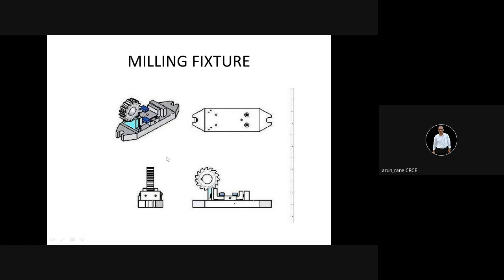And we generally take a setting piece for setting the height of this milling cutter. We don't change the height of the milling cutter for every workpiece. The milling cutter remains at a fixed height. That is, for the depth we have to cut, we set the milling cutter at that depth. So we don't need to move the cutter up and down or the workpiece up and down. You only have to give the feed in this direction and complete the slot.